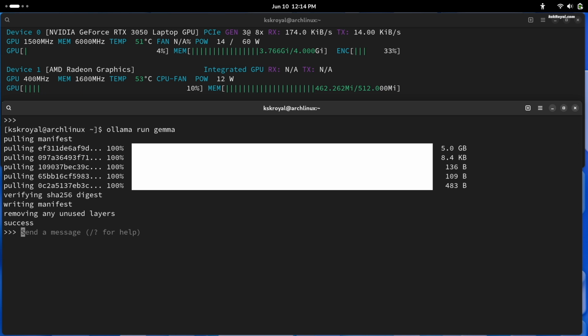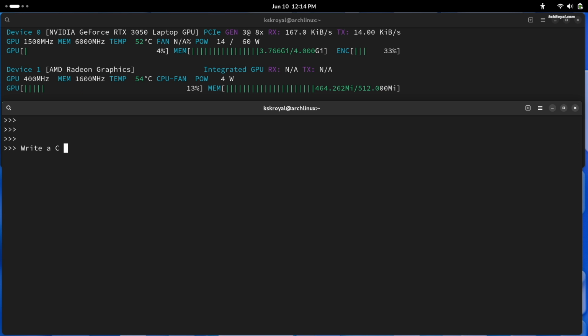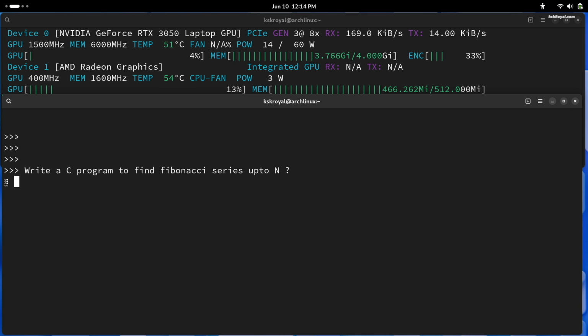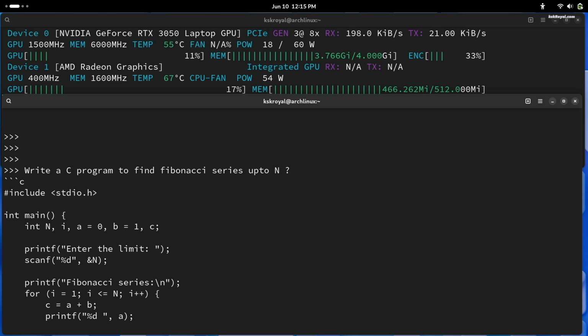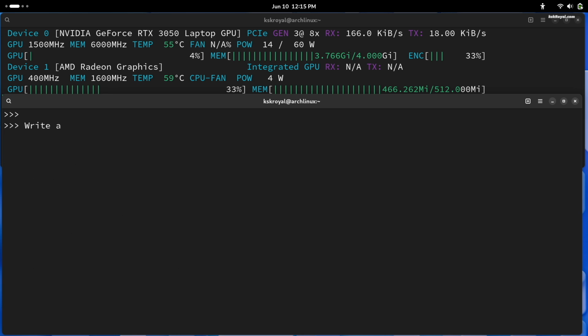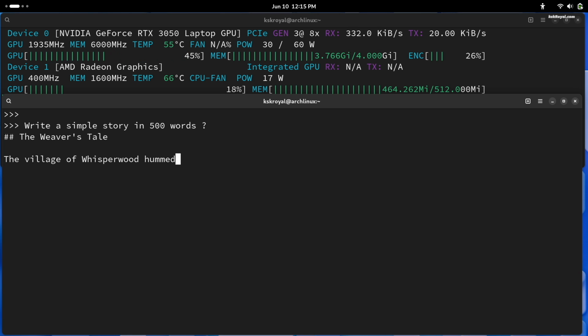Let's ask Gemma to write a C program to find a Fibonacci series up to n. Now compared to Llama 3, Gemma seems to generate more efficient code. Let's ask Gemma to write a simple 500-word story. And that's it.